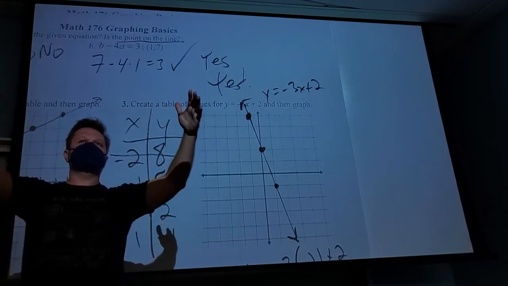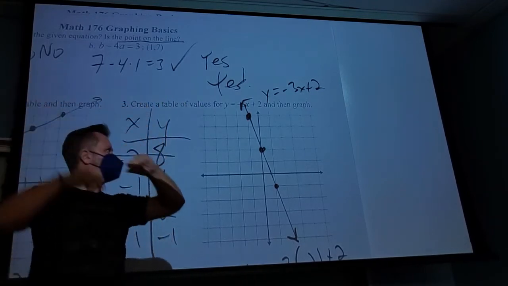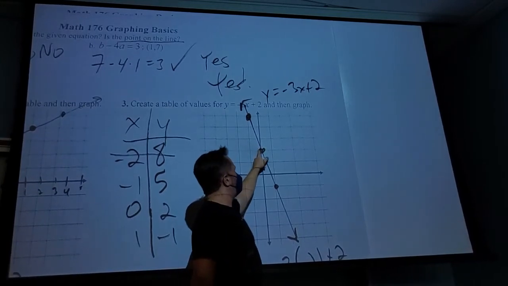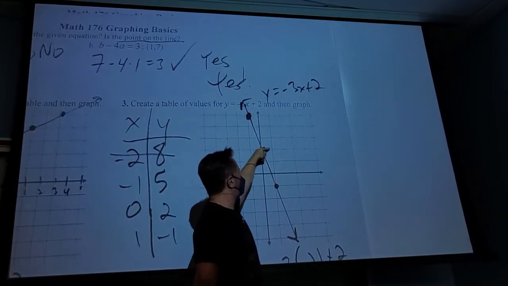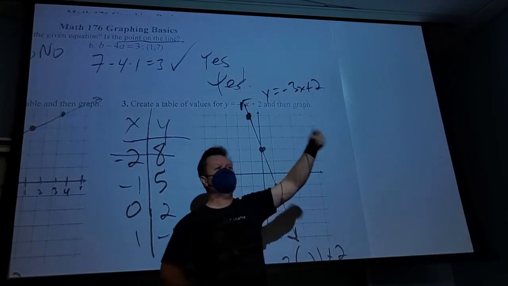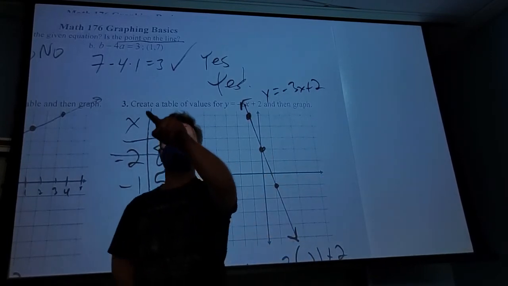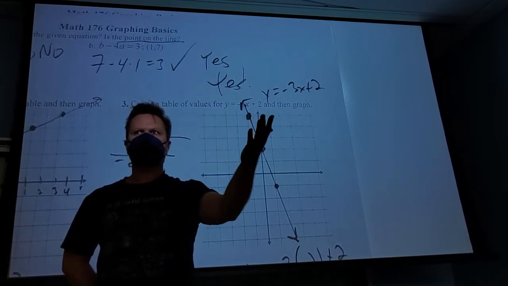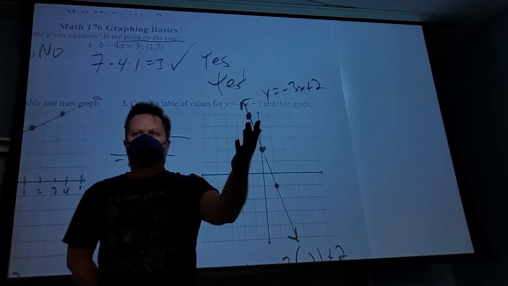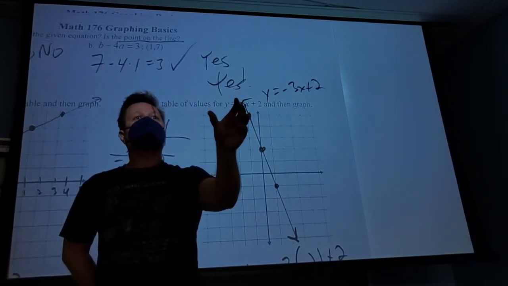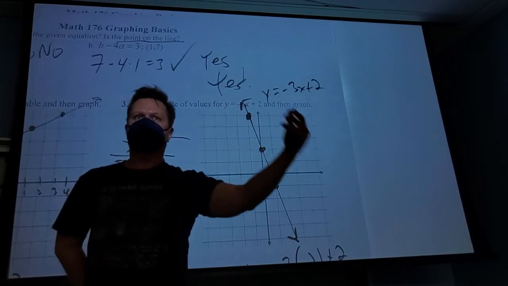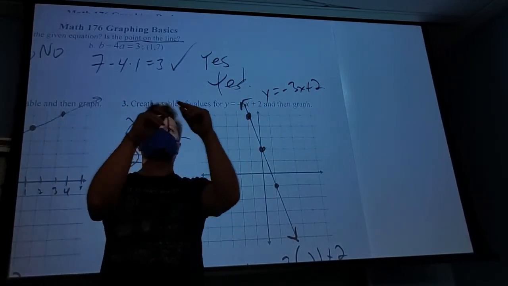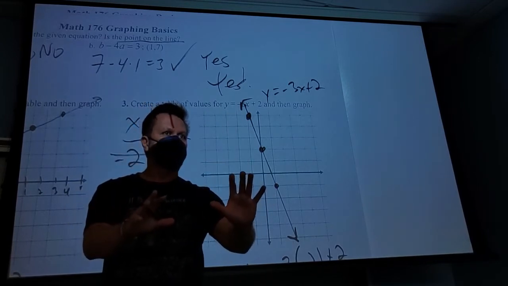But why does it make sense that the number in front of the x is the slope? Because when x is 0, y is 2. If I take one step in the x direction, what does my y do? Negative 3 times that. So for every step in the x direction, I go 3 steps down in the y direction. That's exactly slope. So the number sitting in front of the x is the multiplier of what x is doing, which tells me y is doing that much as x moves. So that's the slope. Slope is how much y changes as x changes. You guys with me at all?